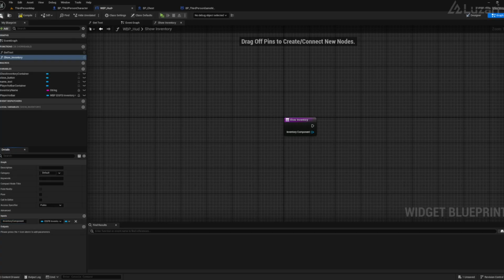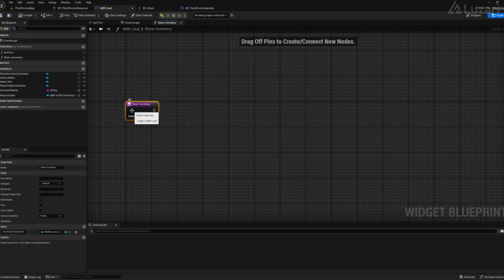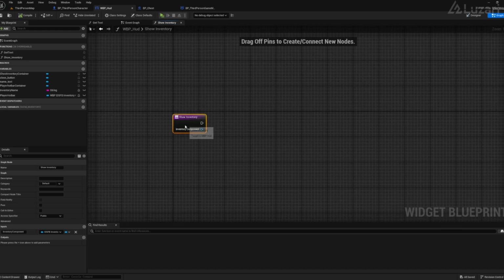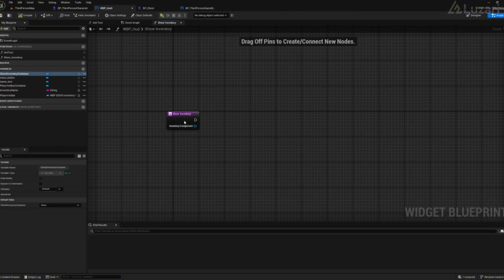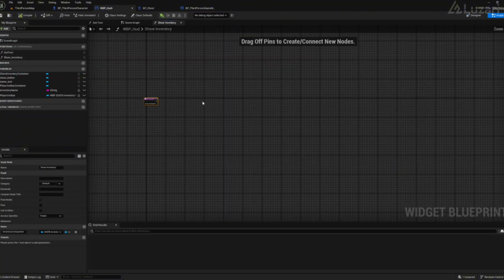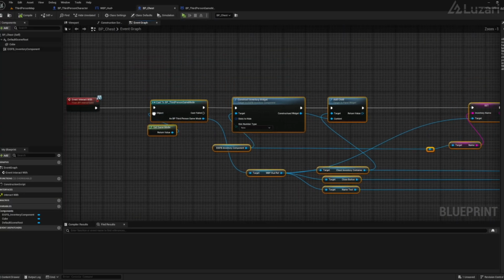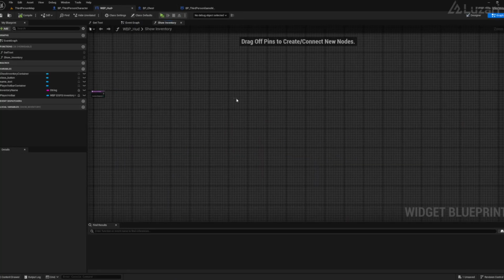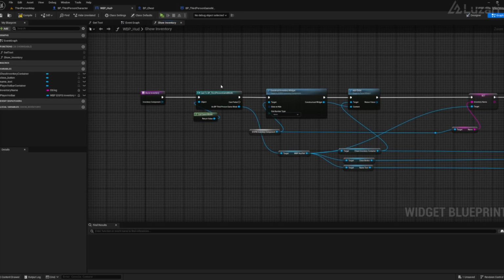Okay, so this is the first function that we need to create. We want this function to show us the inventory of whatever inventory component we plug in, in this widget. We'll create a global function for that instead of putting it in the chest. So remember, we copied this function in the chest, and then we paste it here in the Show Inventory function.